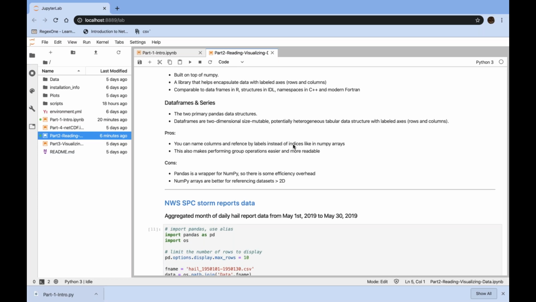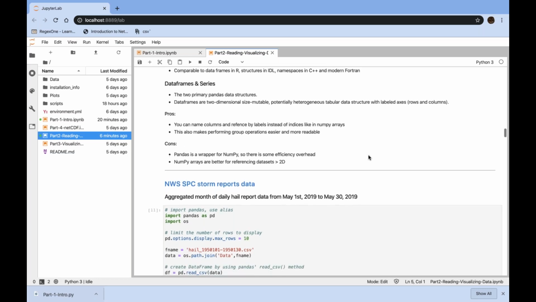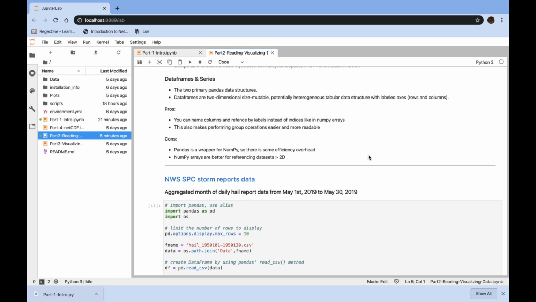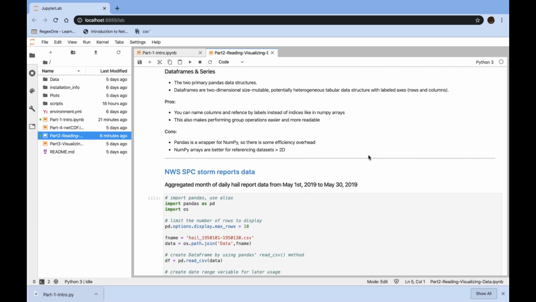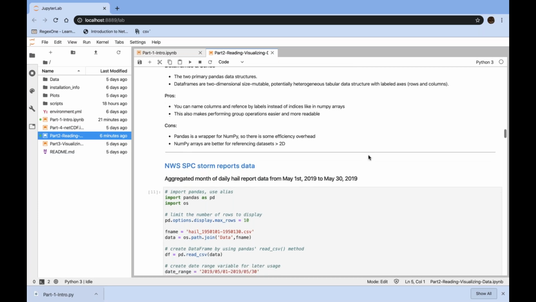The two primary structures in pandas are data frames and series. The one thing to keep in mind about pandas is that it's really great for working with heterogeneous tabular data. You want to remember that NumPy is good for working with homogeneous data and multi-dimensional data.